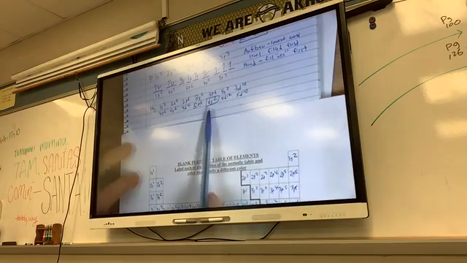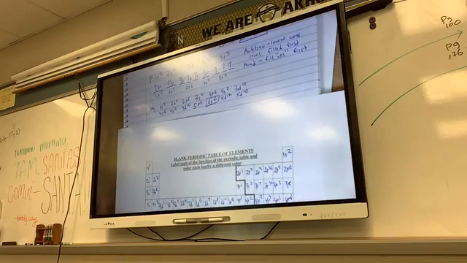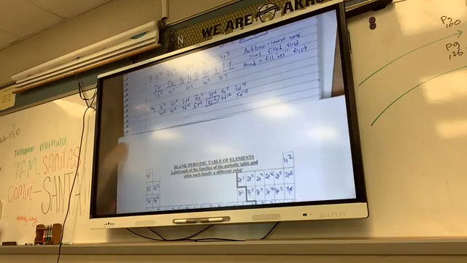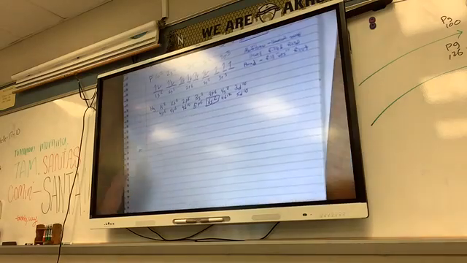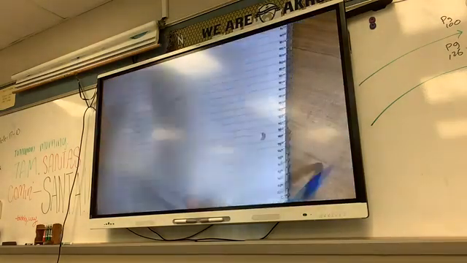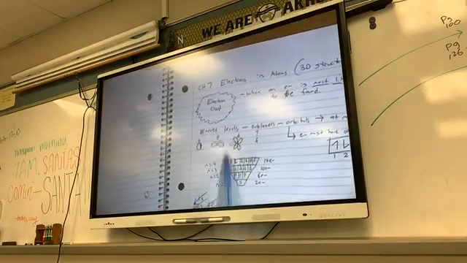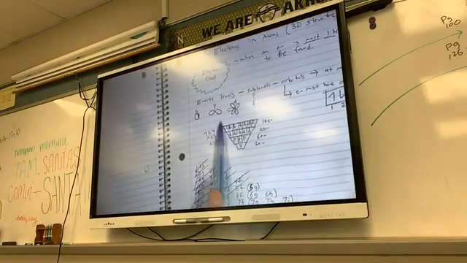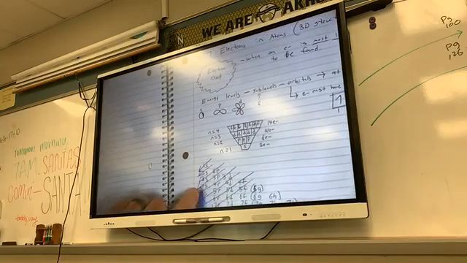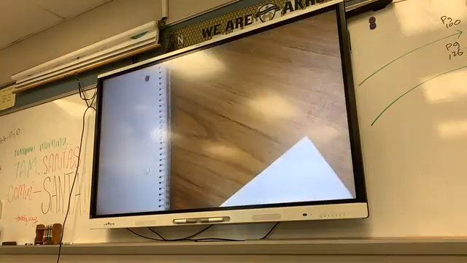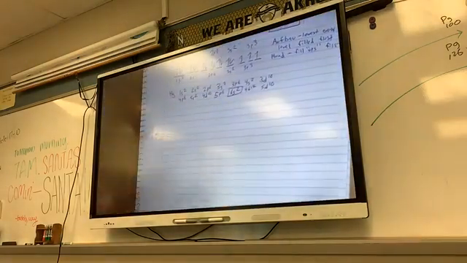So this is the highest energy level, therefore the outermost. I get it now. The energy level includes everything that has s, p, d, f: 2 plus 6 plus 14 plus 10. Correct. That's the same one, which is why we drew this, right? This kind of shows these energy levels going up. It doesn't just look like this, but you're building those levels. That's why right here, 4th energy level: 4s, 4p, 4d, 4f. So this is all kind of related. It's really cool when you start to understand this.